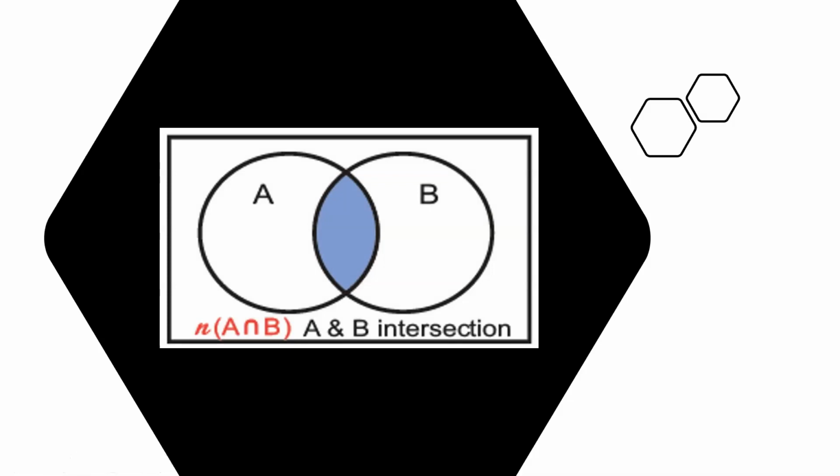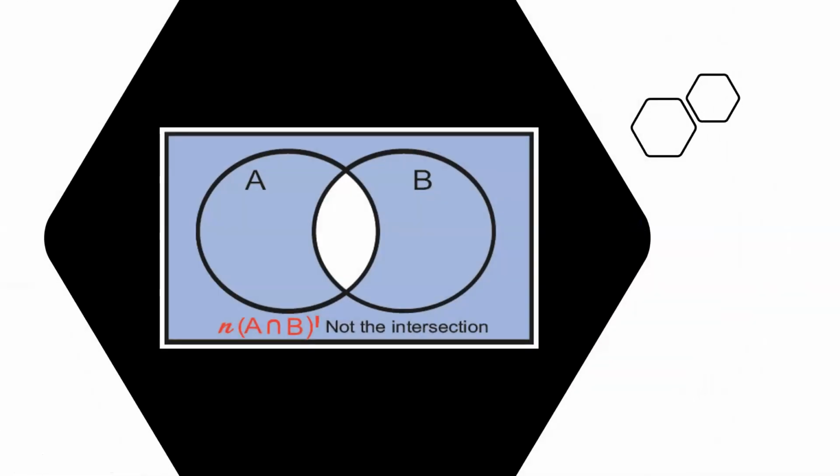Okay, here we have the things that are in the intersection of A and B. So what's highlighted is the intersection of A and B. Here we have everything which is not in the intersection. So we have any elements in A that are not shared with B, any elements in B that are not shared with A, and any elements that find themselves not in A and B. The only thing not highlighted is the intersection, and you see our notation there. So we're saying not, because we've got that opposite outside, that complement, not the intersection of A and B.